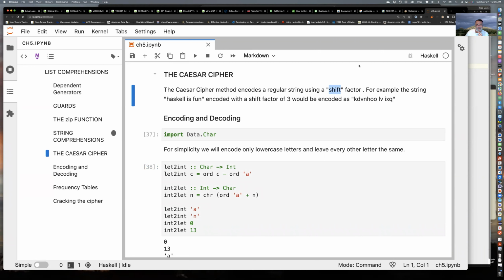That shift factor shifts each letter in the alphabet A through Z by that many positions, and generates a new letter, a coded version of that letter.